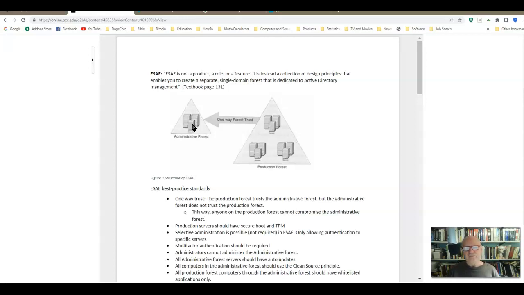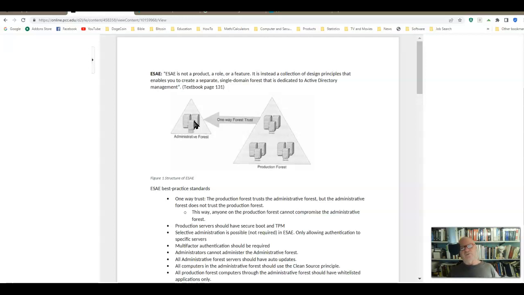These servers here, these administrative forest servers, no way. I've heard of, I haven't seen this with my own eyes, companies that actually filled their USB ports with JB Weld so that nobody could plug a flash drive into them. That's the level of security. Of course, you can just disable them in group policy so that they don't work. And you can also disable them in the settings in the UEFI or BIOS. This would be a UEFI machine.